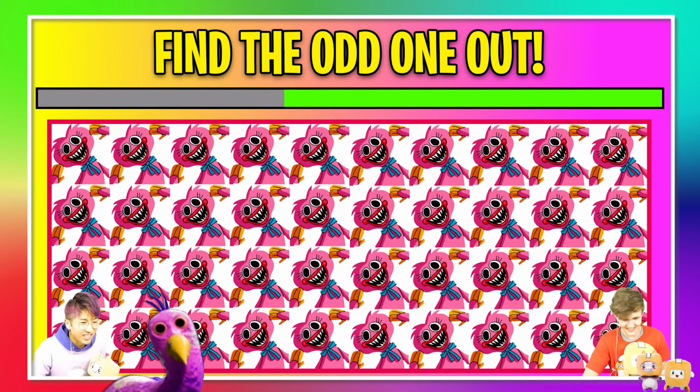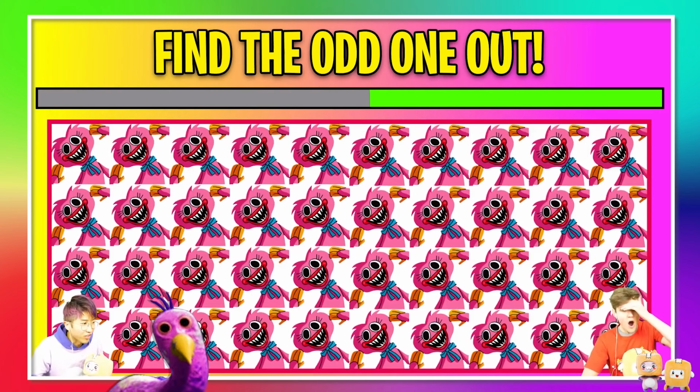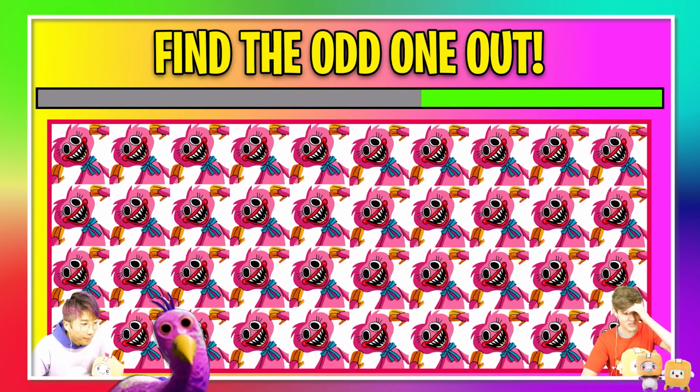Oh, guys, I'm not seeing it. Let us know in the comments if you beat us, guys. We're trying our best right here. I really don't see it, man. I'm looking row by row. I'm looking at the top row. I don't see anything. I'm looking at the second row. I don't see anything. I don't see it. Where is it, Kissy Missy? Dude, this one is so hard. Guys, we just got two max difficulty puzzles back to back at the start.